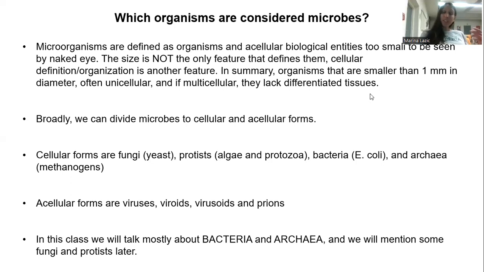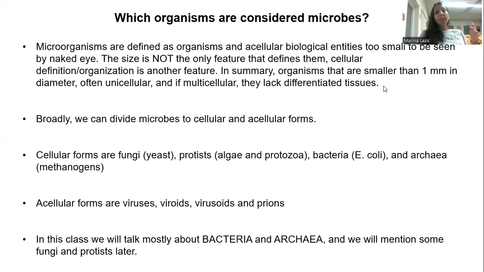But in summary, we usually say that every organism that is smaller in diameter than 1 millimeter can be unicellular, and if it's multicellular, it just must lack differentiated tissues. So an organism cannot be considered a microbe if it has tissues. And I believe those are all logical things that you already know.